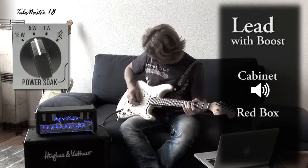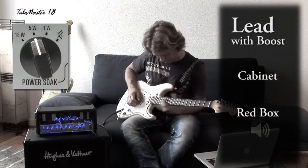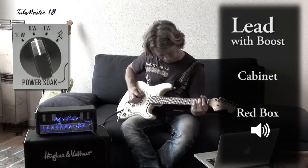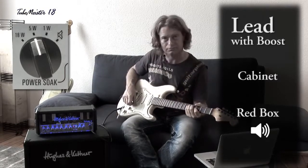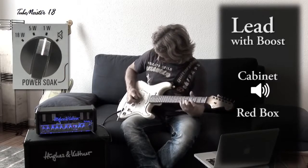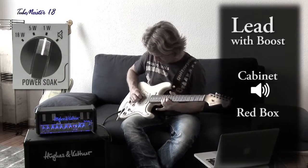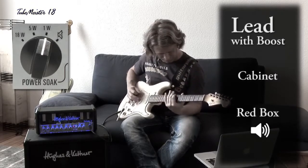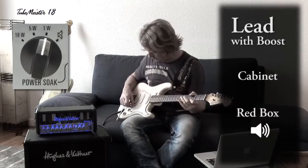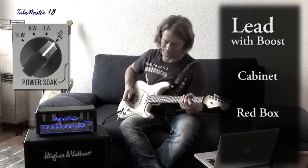Five watts. One watt. Now speaker off. Silent.